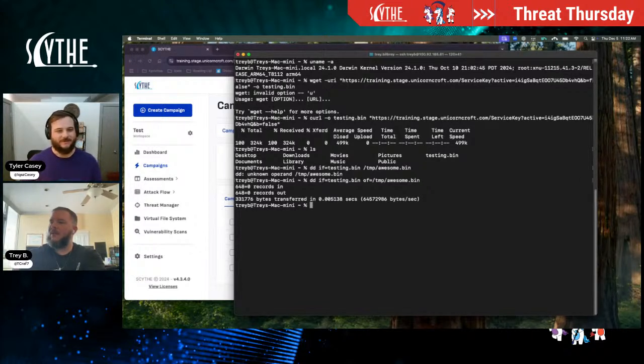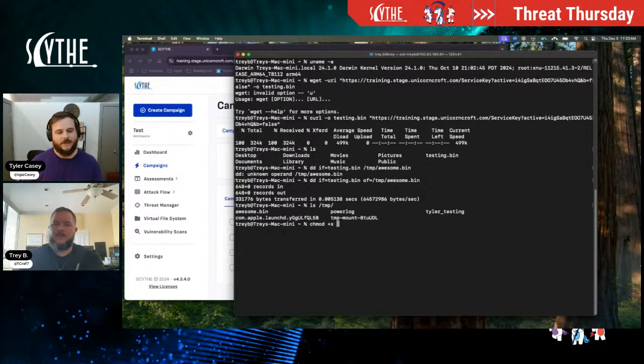That was it. And you're running the dd command to essentially create that awesome.bin. It's taking the input of testing.bin and outputting it to awesome.bin, right? Yes. So we're basically just making a direct copy of that file into another one, but we're doing it with something native to the Mac endpoint already. That way it gets rid of those security markers placed on the file when it was downloaded.